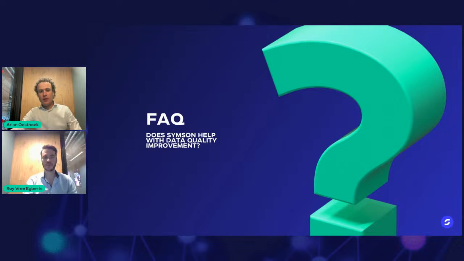Yeah, another question we often get is, does Simpson help with the data quality improvement? That's just a frequently asked question we like to discuss here. The answer is yes and no. Yes, we give you, based upon the current quality, recommendations on how to improve that score. As already said, we have a minimum score of minus 0.4 to make the data qualitative enough for price elasticity.